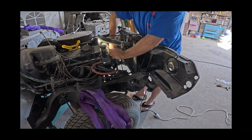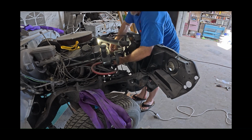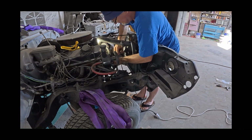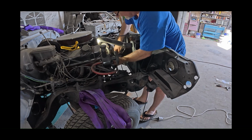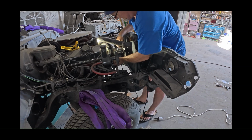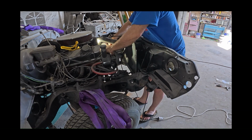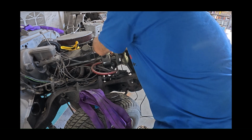Oh, the bottom one. That's better. These ratchets are really good. It's too stiff on it. I have to get a bit of leverage from here.